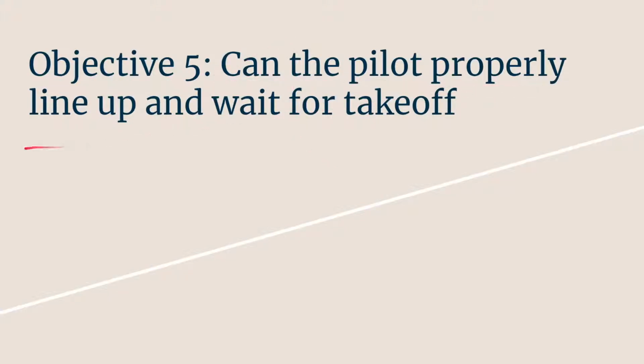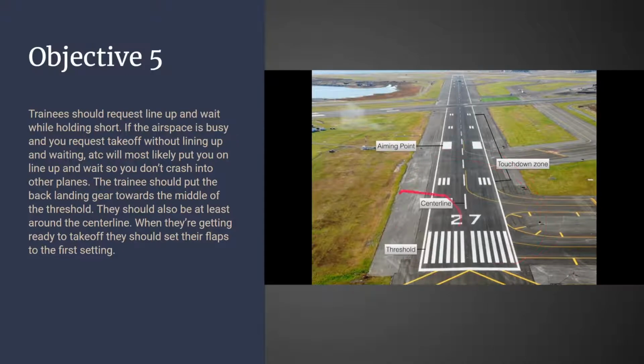Can the pilot properly line up and wait for takeoff? Generally, this is not needed, although if a plane has just taken off, they will need to line up and wait. Or if a plane is coming in at another runway and possible intersection, then they will be expected to line up and wait. ATC will let them know if they need to line up and wait or not, and in the case that they don't need to, then they'll be given immediate takeoff.